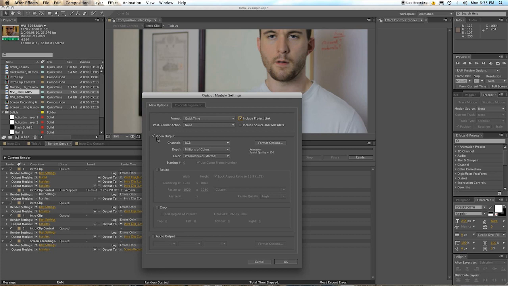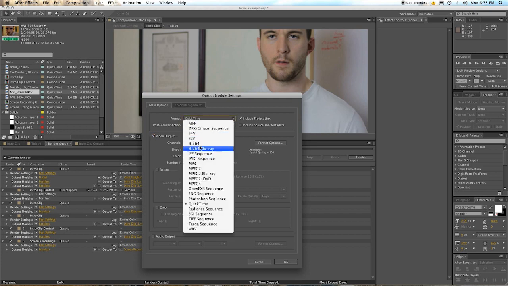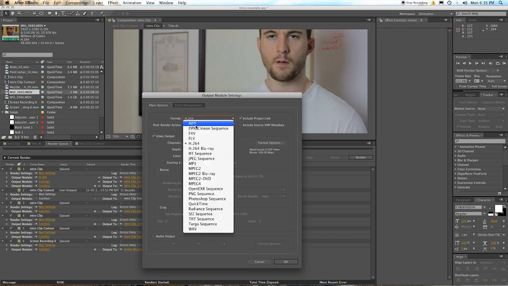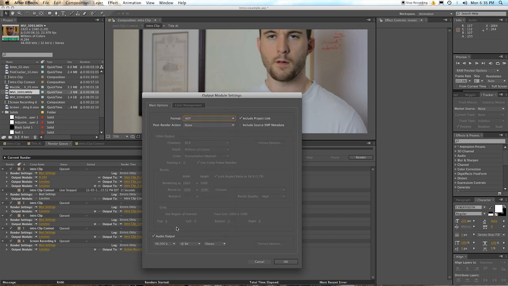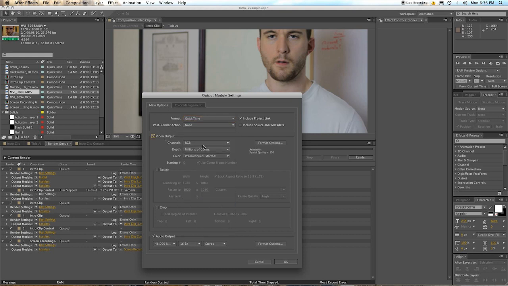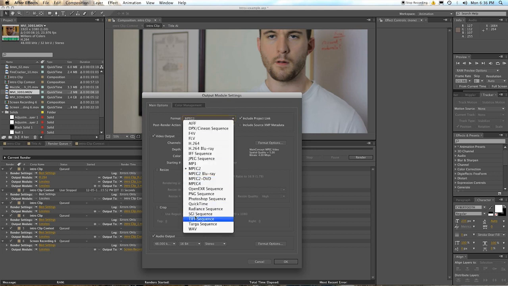So next thing, you want some video output? No? Yes? Click that box. What is in this box, though, is going to depend on what you chose up here. So different formats will have different things going on when it comes to what they can offer you. For an AIFF, you can only have audio. For QuickTime and video output, you get the whole RGB, RGB and alpha, you get everything. If you have an MPEG 2, you can't have RGB and alpha together at the same time. You just can't. I'm sorry. You just can't have it.